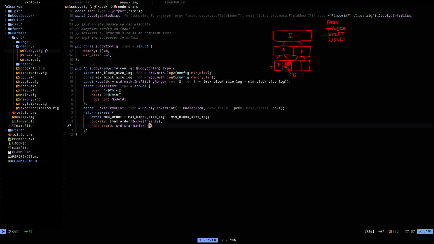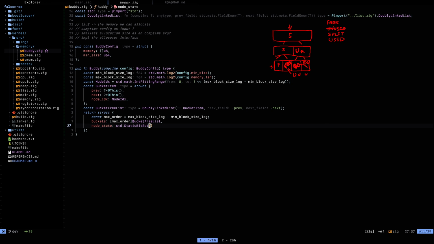Right, now let's assume that both of these cells here are used, so all of them are marked as used. This here goes to used, since all of its children are used. And this one here, does this one remain split?